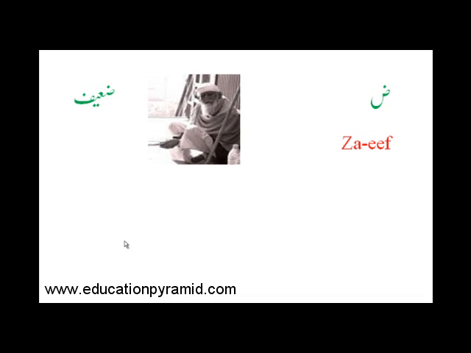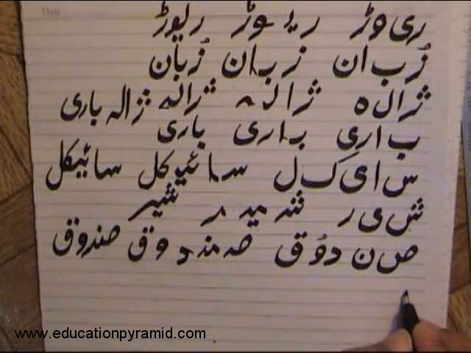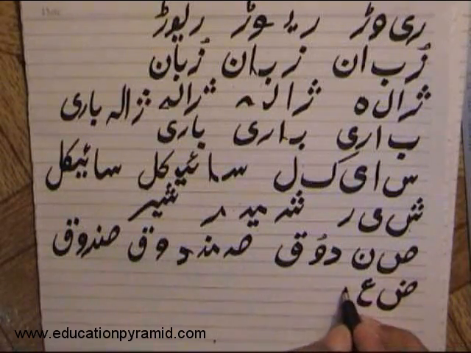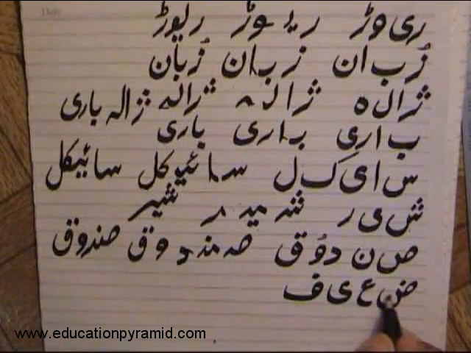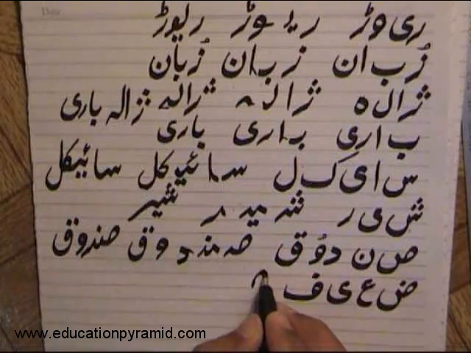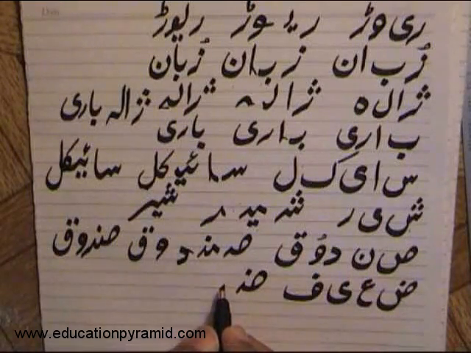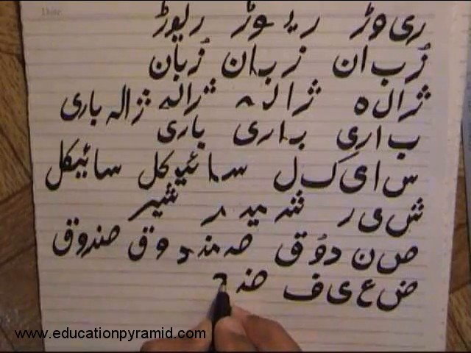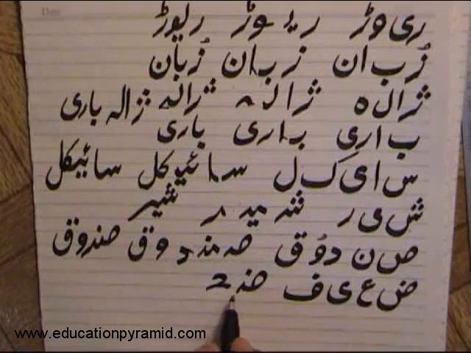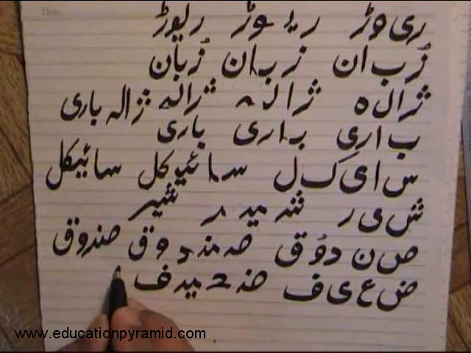Zwad, zaif, old man. Zaif, zwad sound. Then an sound, then choti ye, and then fe. Za, zwad and an za. And then e, za'i, za'if. So we'll write, zwad will assume the initial position because it is a connector. N is also a connector, so it will assume the middle position. We have already learned that we'll write N in this shape like dal with a connector on both sides. Za, and then this is the E sound, za'i, and then fe will appear in the final position. So we write za'if like this.